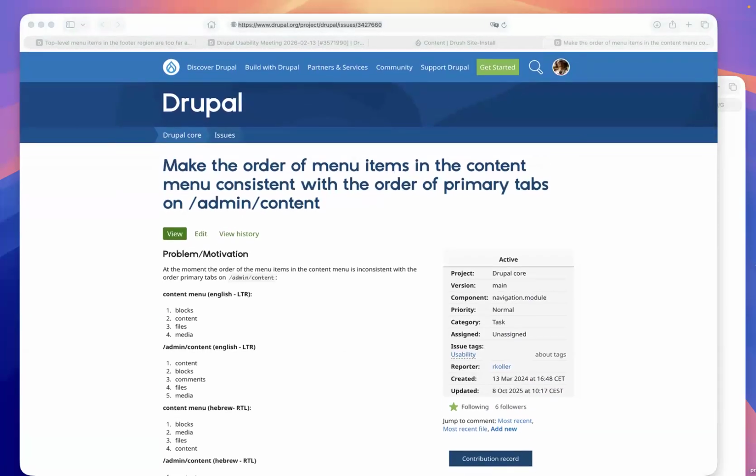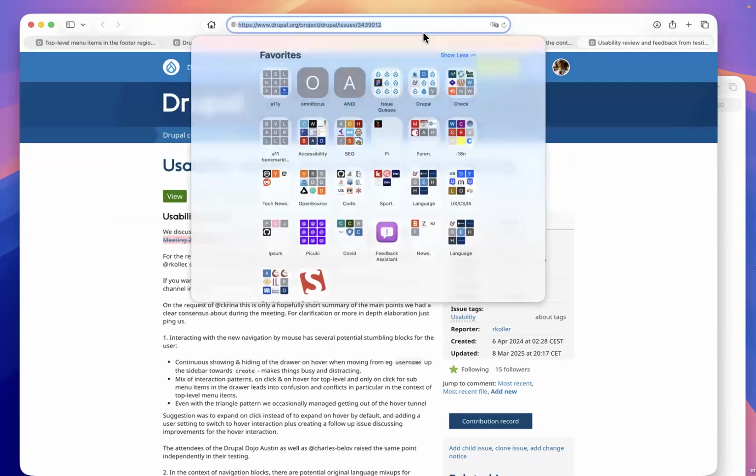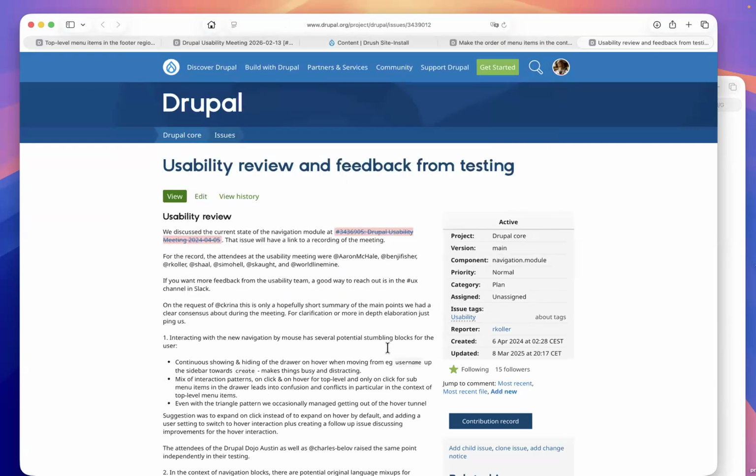And the other issue is basically, where's the usability meeting? Yeah, that was the issue. Issue number 3439012. That was the feedback from the usability meeting back in March 2024.